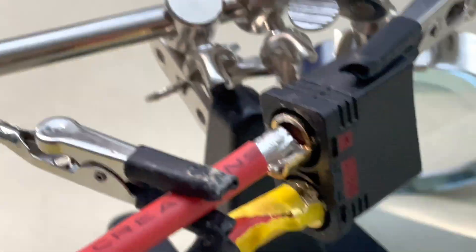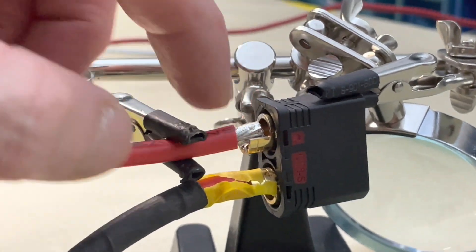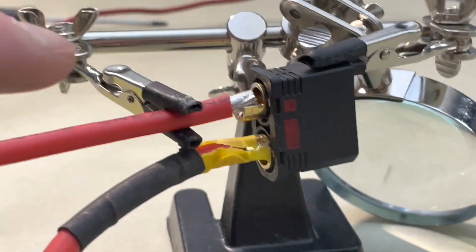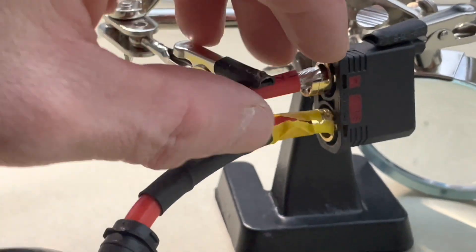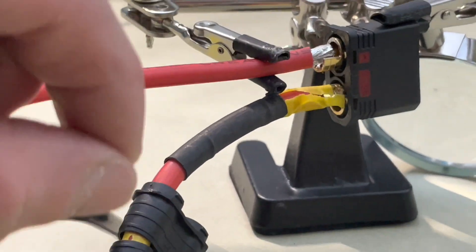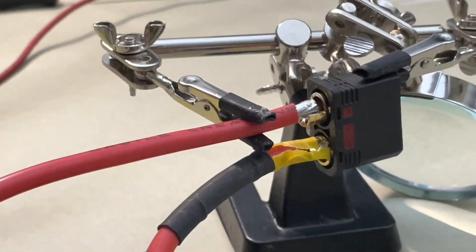So here we are, pretty much set up and ready to solder it. You don't want this wire coming at an angle downwards or any other way. You want it to be perfectly straight or else these caps, they're not going to slide on. These caps don't have the best clearance. So if this wire is anything other than straight, the cap is going to get stuck and it's not going to clip all the way on.